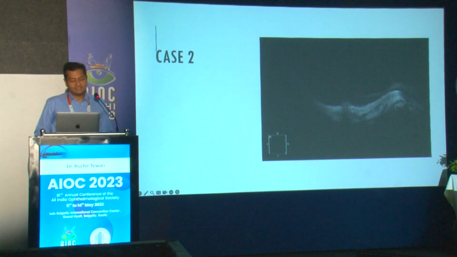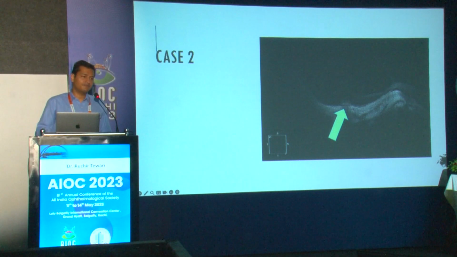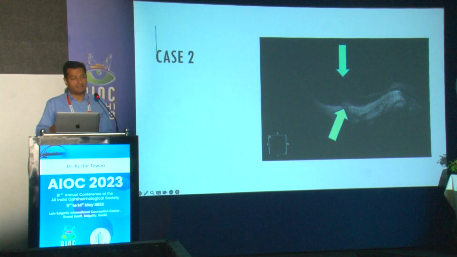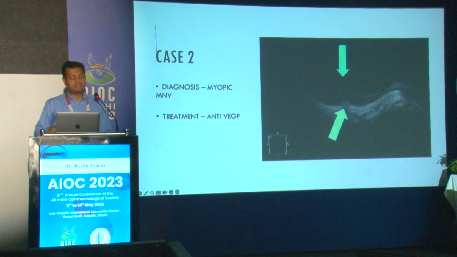When I look at the OCT, this looks like an inactive sort of a membrane complex at the fovea. However, when looked closely, there are two separate components to it. One is the lower part, which is a well-defined membrane complex, and then there is a mildly hyper-reflective area. That is actually SHREM, which signifies disease activity. And if we also look at the above area, there is a small intraretinal fluid component. So this patient has an active myopic MNV, which requires anti-VEGF treatment.